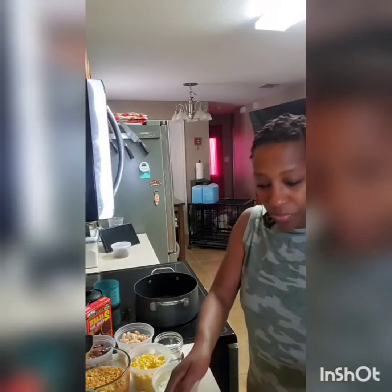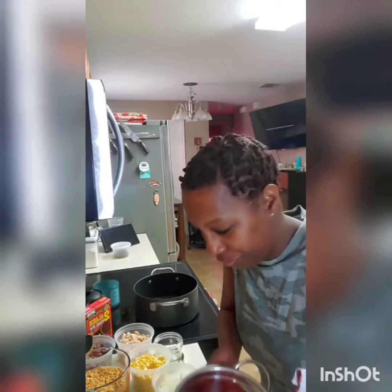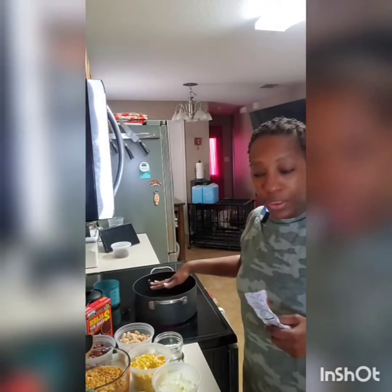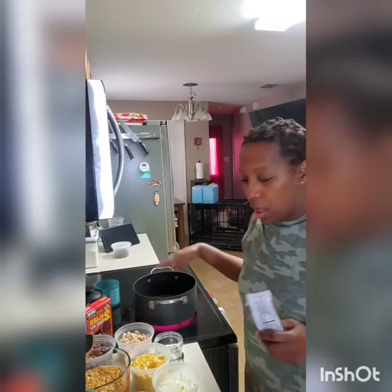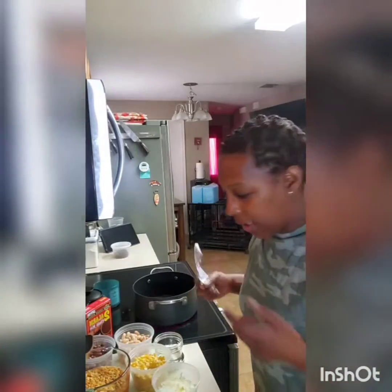But the recipe said to drain diced tomatoes. Where the juice going? You get the point. But anyhow, as our pot does what it's doing, which is not hot yet, once it gets a little bit warm, I'm going to add a couple tablespoons of olive oil. I do not measure at that point. I just make sure the whole bottom is coated to my liking.